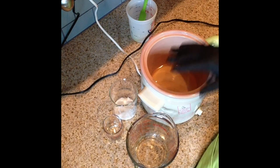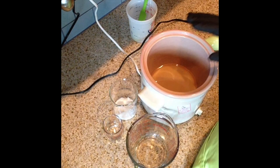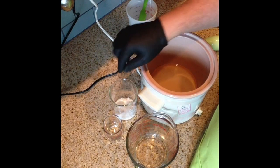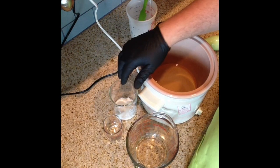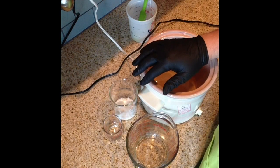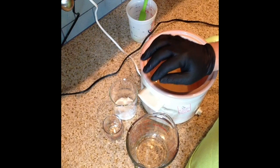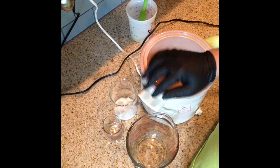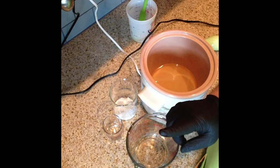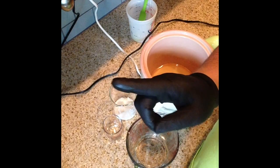Okay. Now, in terms of my lye and water, I am doing this as a two-lye method. So in here I have both potassium and sodium hydroxide. The amounts of each are 39 grams of potassium hydroxide and 17 grams of sodium hydroxide. And for one minute, let's do a little bit of math. So let's go to the computer.